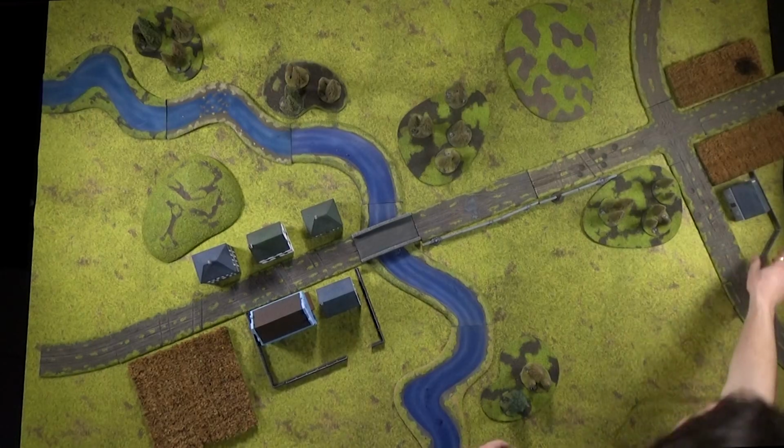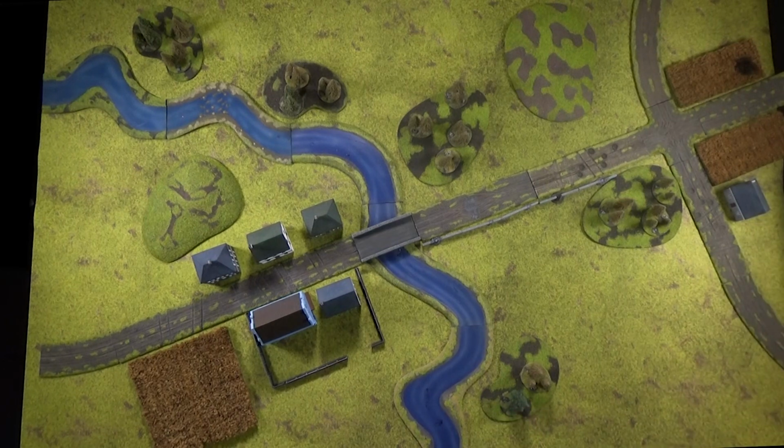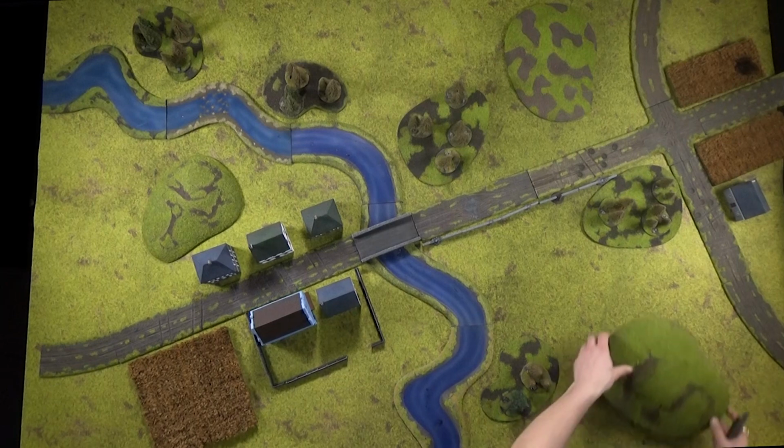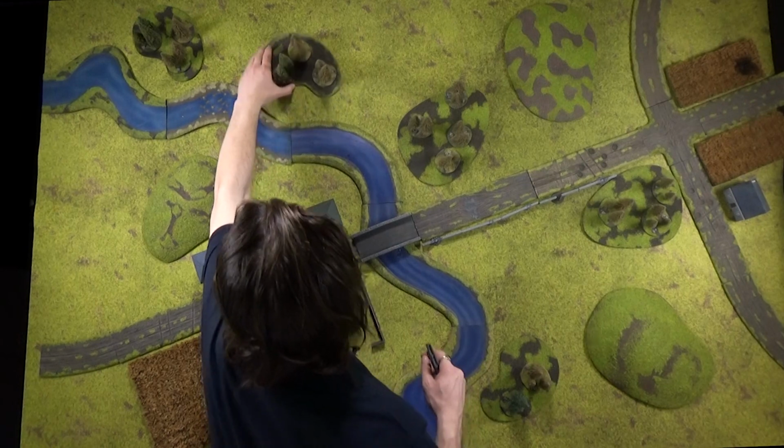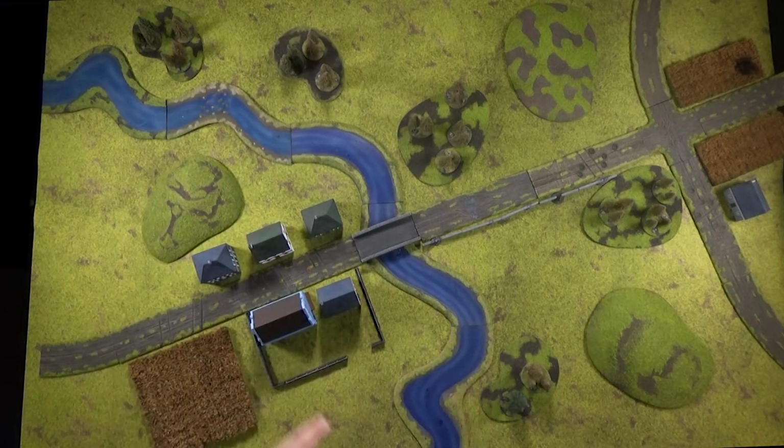Right, so I've put everything down and I'm looking at my table and I can see a few things I want to touch up. Like I want to get rid of these because they don't quite look right. And in this open space here, I might want to put another hill down just to make sure there aren't too many open spaces, because open spaces mean more or less certain death for anybody trying to cross them. I think I'm going to push this out a little bit. All right, so there you have it. We're done with our Flames of War table, and I'm pretty excited to have a game on it, which I'll be doing in a moment.